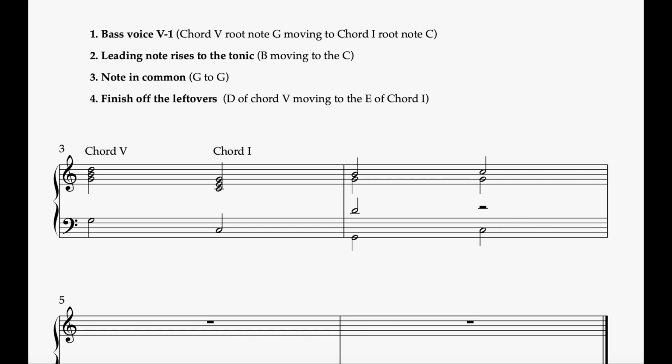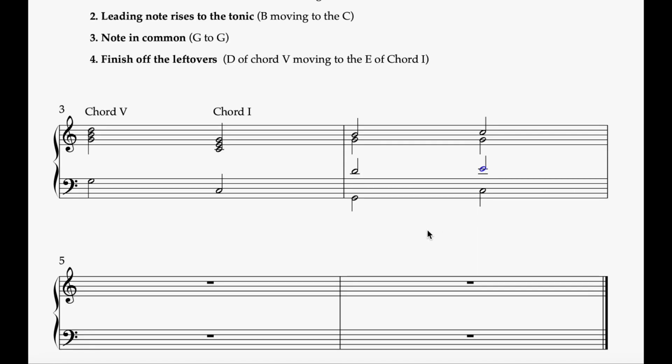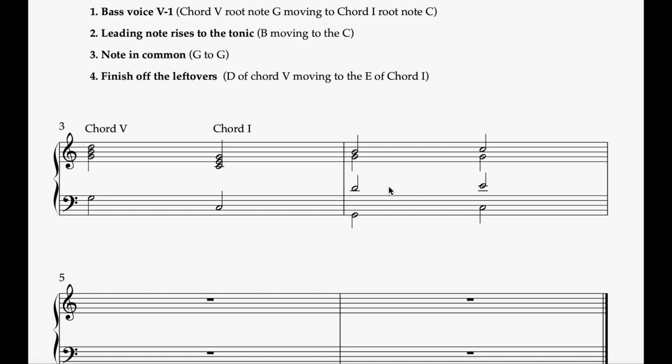So we have a leftover we haven't used, and I'm going to give the E to the tenor voice. So you'll see 2 of the voices are stepping up. We have a note in common, and then it's the bass voice that moves from the root notes of each of the chords. So it's a very simple step.